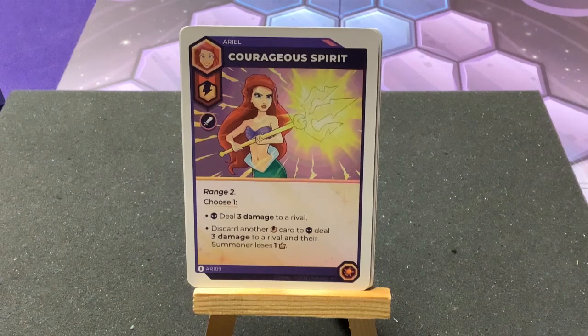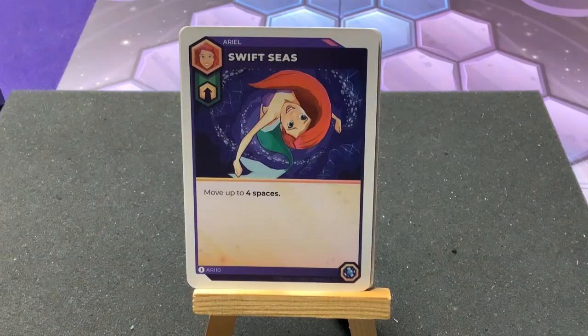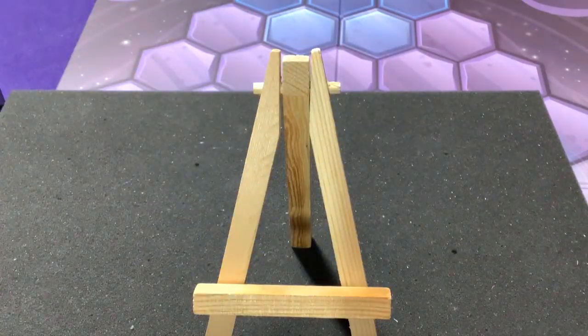Then she has Courageous Spirit. Range 2, choose 1: deal 3 damage to a rival, or discard another action card to deal 3 damage to a rival, and summoner loses 1 crown or victory point. And then finally, she has Swift Seas, move up to 4 spaces. So she has a lot of discarding stuff, which is kind of interesting. Maleficent has a lot of stuff where she hits multiple people.